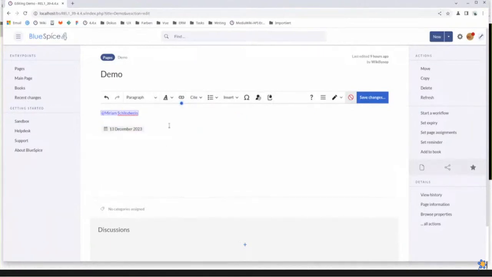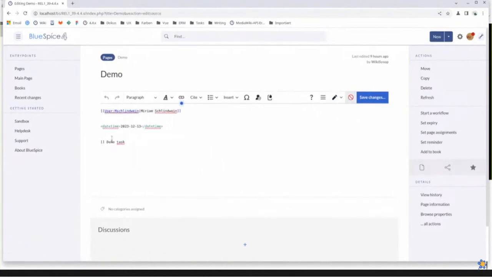For the checklist element, you now have this entry checklist in the list tools. If you click on that, you will get the checkbox and create a task. We have here the demo task, and you see the wiki text is now the square brackets and the description.